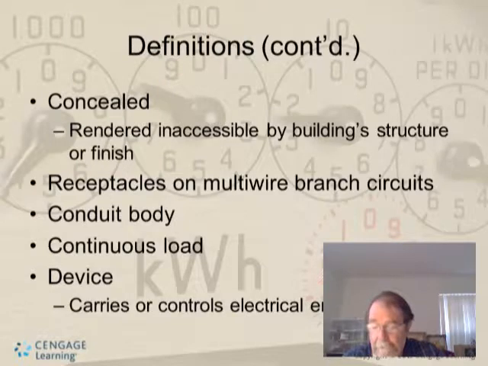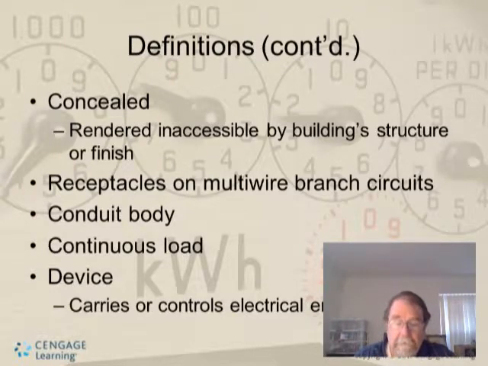Here they have switch-controlled split-wire duplex receptacles are sometimes installed in lieu of a lighting outlet. One half of the duplex receptacle is controlled by a wall switch, while the other half is a typical receptacle. A split-wire receptacle receiving power from a single source, one breaker or one fuse, is not a multi-wire receptacle.